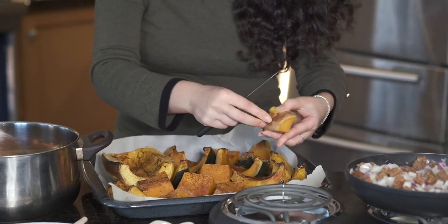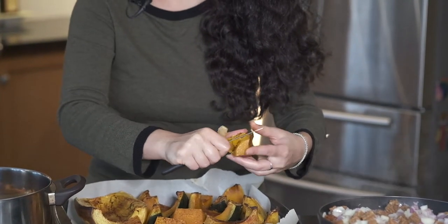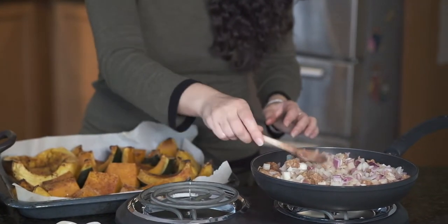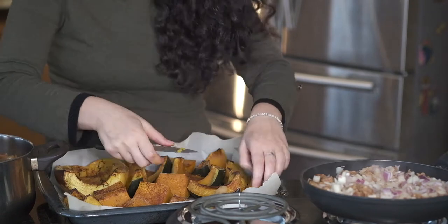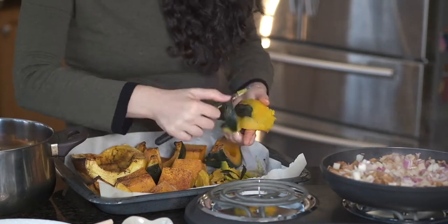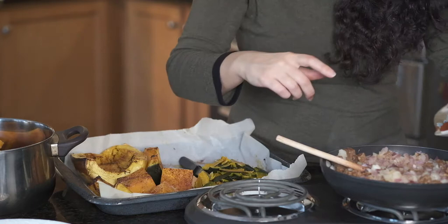You can do it with your fingers, or you can do it with a sharp knife, a small sharp knife. So as you see, while I'm frying the onion and the burger, I'm gonna be peeling the squash. After around 5 to 10 minutes, I'm gonna add the spices on top. I'll fry for another 5 to 10 minutes and I'll turn it off. I'm ready to add the spices.